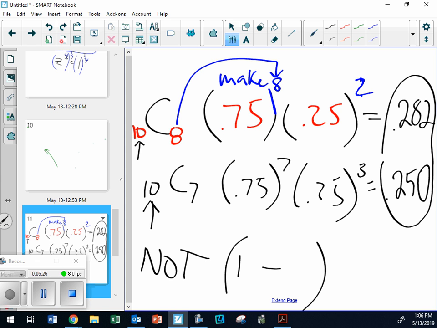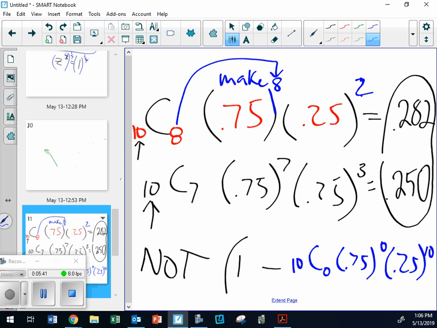All right, so here's the probability of getting 0. 10 choose 0, 0.75 to the 0, 0.25 to the 10. That means a really, really small chance. 1 minus the really, really small chance is a really, really big chance. So that should have rounded to 99.9%. Probably 9999, I agree.